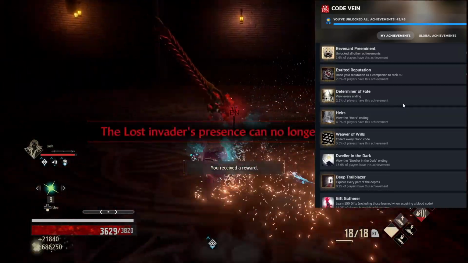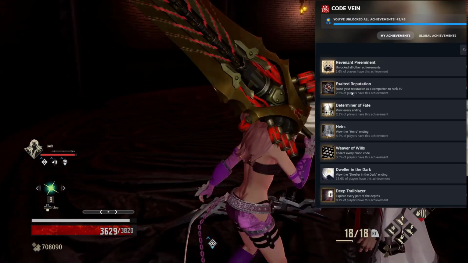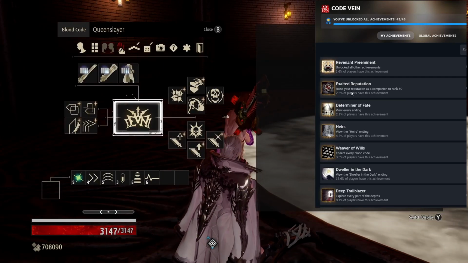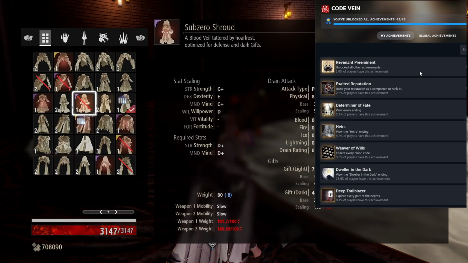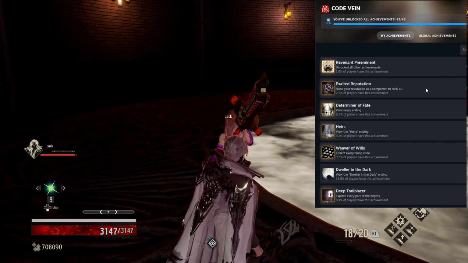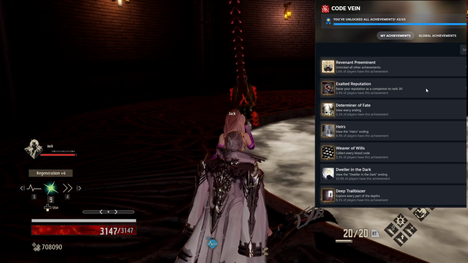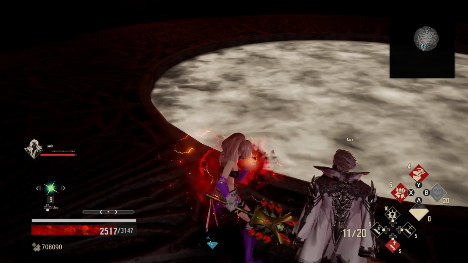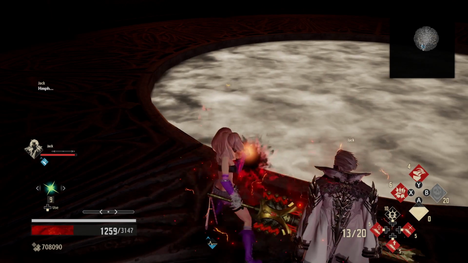Now, last 2 will be Exalted Reputation, which requires you to raise your reputation as a companion to rank 30, and then the final achievement, which basically means that you need to have all the other achievements. Exalted Reputation requires you to get 400 marks of honor in order to reach rank 30. There are a couple of options that you can do in order to get enough marks of honor.